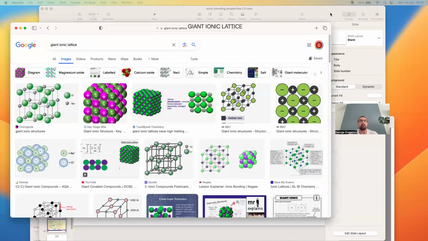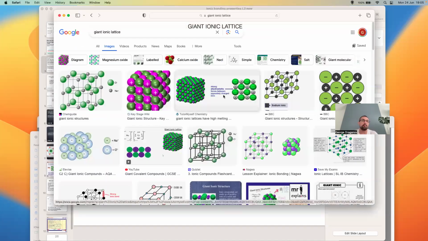So if you look at a diagram of this, you might have seen it in your lab with magnets where they hold each other together. So that's one version of it. Then you might see this version of it as well, where they show the ionic bonds. Each has its pros and cons, and that falls under the atomic model. But ultimately, this is what giant ionic lattice looks like. And in all these famous examples, the chloride ion is the green one, and the gray one is the sodium one. So this is sodium chloride, in other words, table salt. So if someone says to you, what structure does table salt form? You would say a giant ionic lattice.